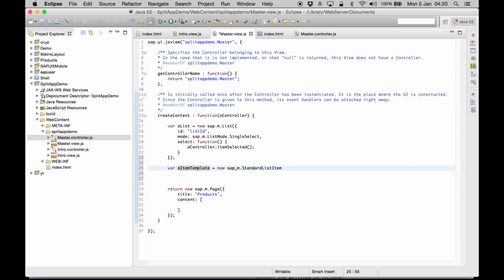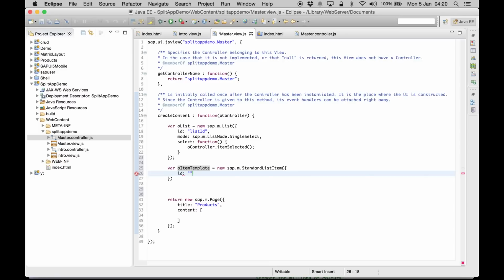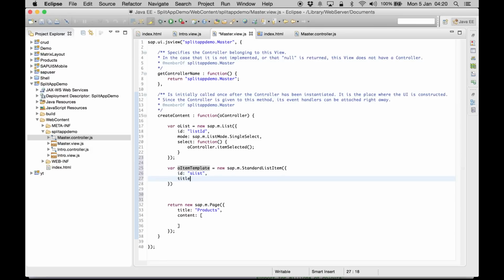and this is going to accept an ID. In this case, this is a standard list item, so we will just name it as slist. That's the ID. And then it is going to accept our title. Now in this case, the title would be coming from our model.